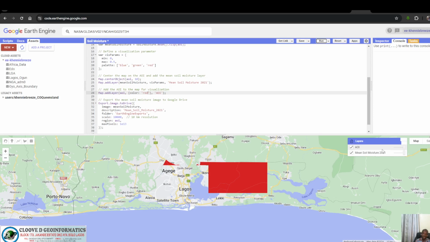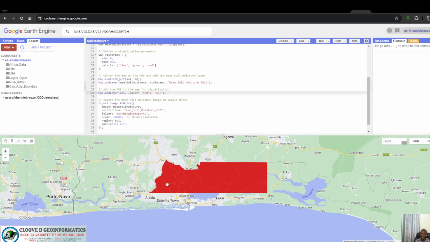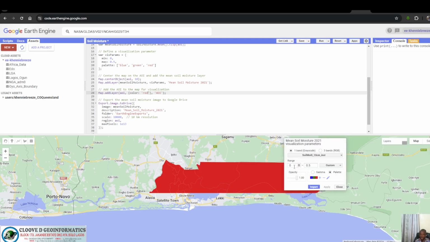Now, one way to validate that you have data for your analysis. So this is our AOI. I think we don't need it. We remove it, and let's see this. Click this. Now you see the range.